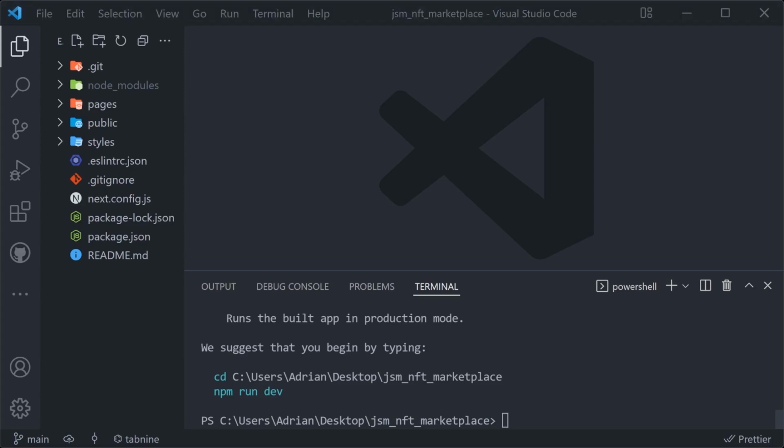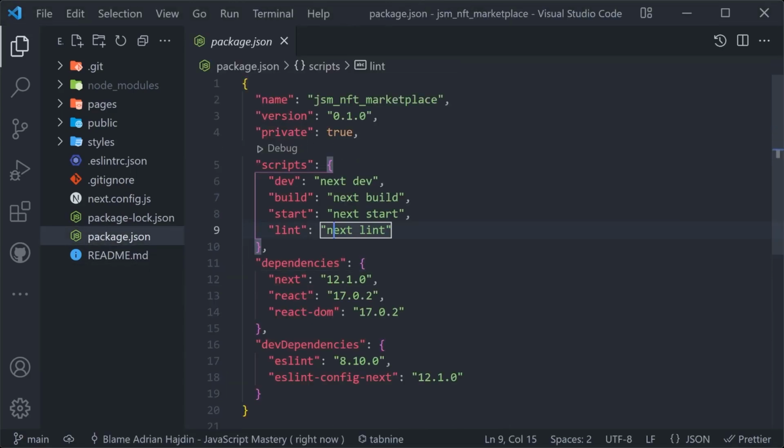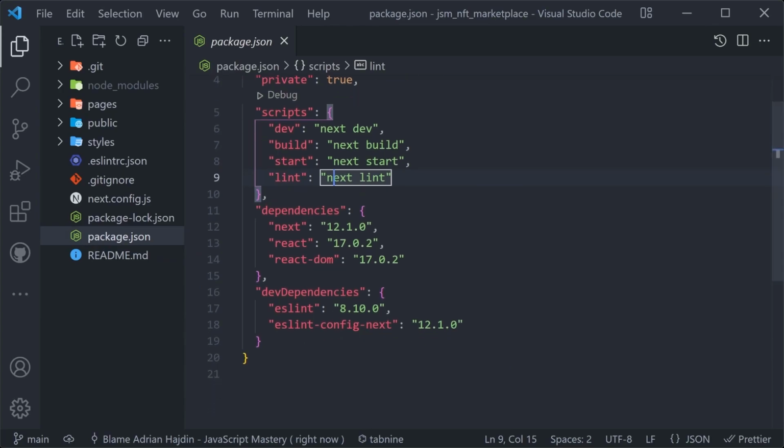First of all, we're going to install all of the necessary dependencies that we're going to use throughout our project. Dependencies are listed inside of the package.json file. There are classic dependencies, which are going to be shipped to production, and also dev dependencies, such as ESLint, that are only running on our development environment.